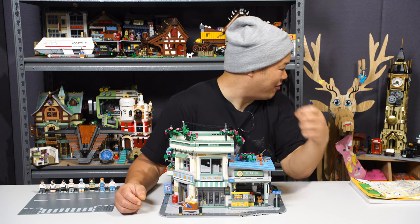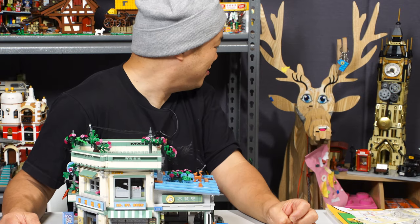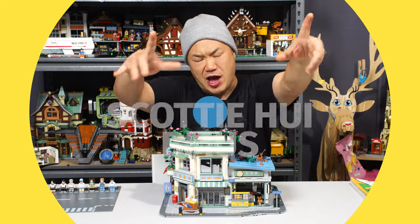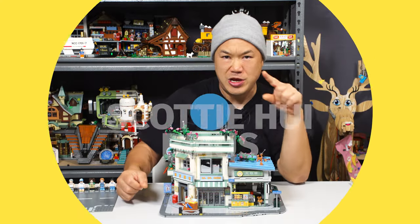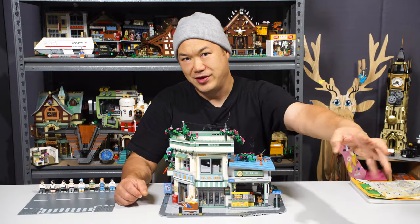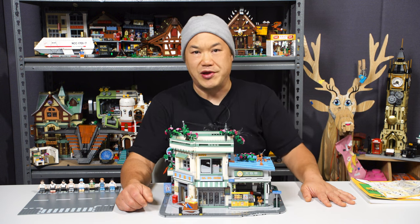Maybe Deer, are you back here with me? Are you coming back or what? Hey, Scotty! I'm sure all the kids miss me. Not you adults — you adults suck! You guys want Deer back? Yay or nay? We can shut them up right now. What's up you guys? Welcome back to Brick Me. I'm Scotty. Hi, you're watching Beams, where I review alternative bricks like this right here, and other fun stuff. Whatever fun stuff there is, throw it my way — I shall do it.